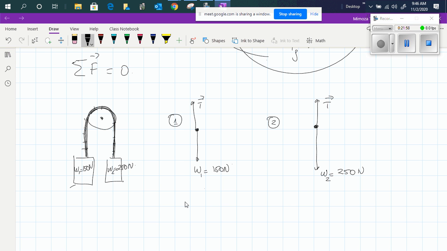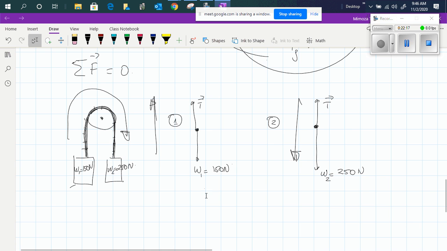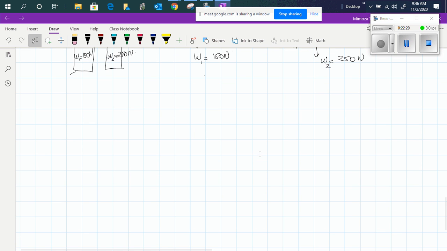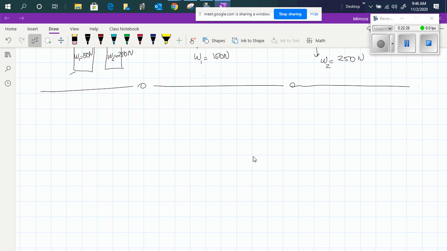The way that we solve it is we state the direction of the motion, and then we say object 1 is moving up, object 2 is moving down. So based on this, we build the table of components. Now, when we are analyzing forces, we may even have a force applied.